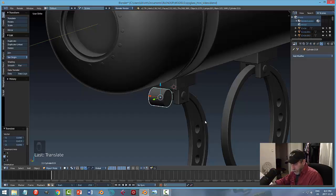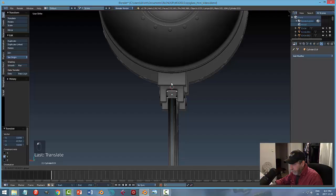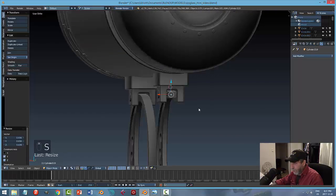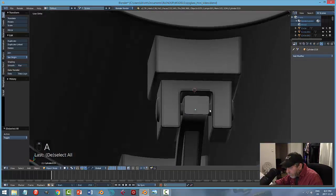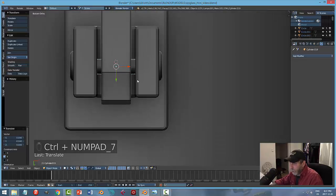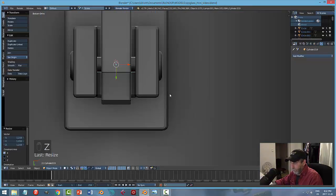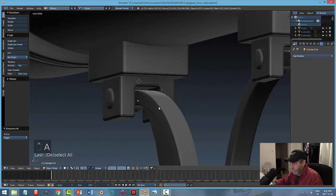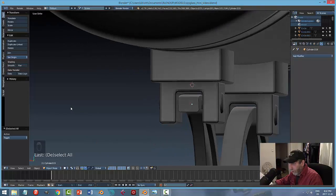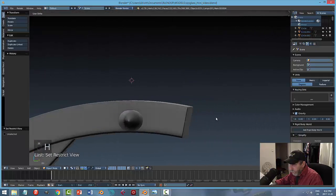Shift X. Know it's there. You and I will know it's there. Right, how do I view that? Control. So, there we go. Let's look at wireframe. Is that too big though? Is it coming out of that? Can I hide this? Yeah, obviously I don't like that.